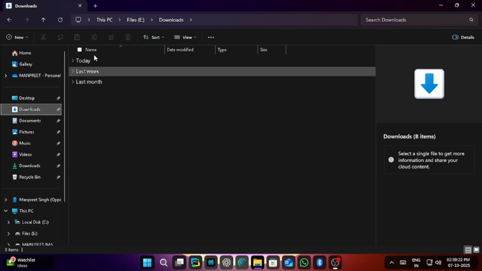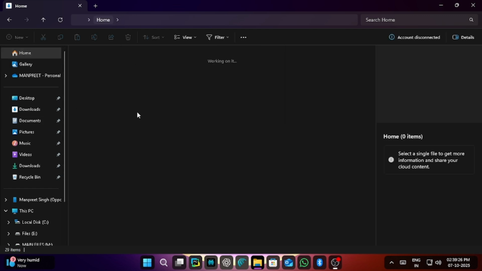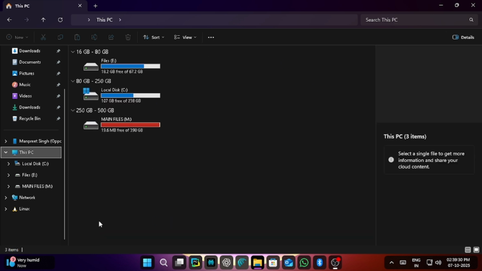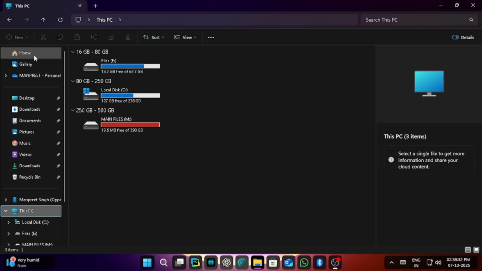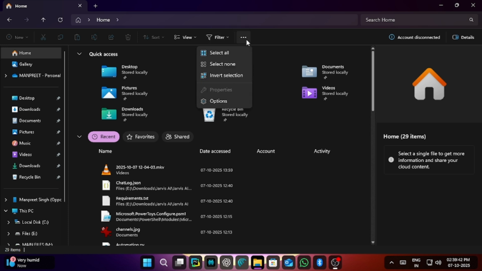Now we have these things. Now it opens in Home, but what we need is for it to open in This PC, like this interface. No one tells you this, I bet with you. So firstly, click here and then click on Options.